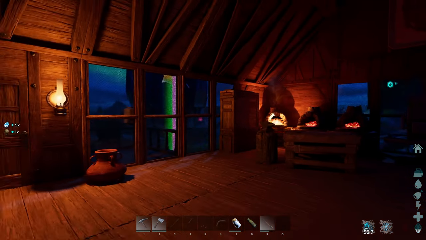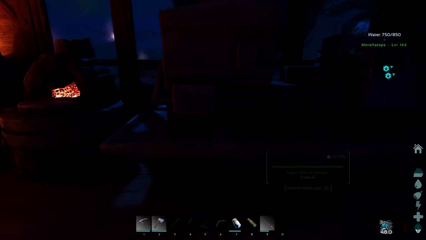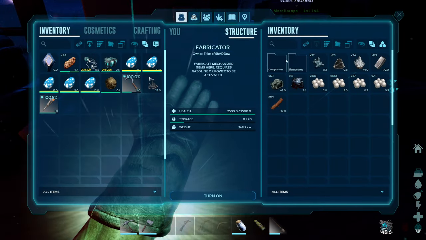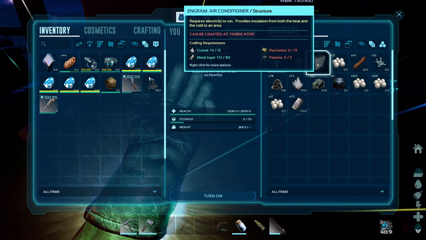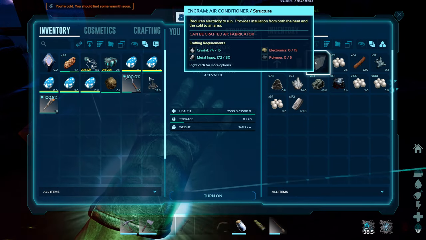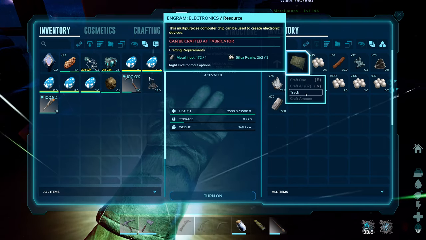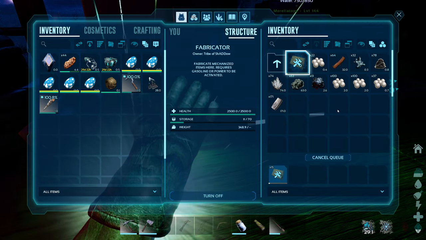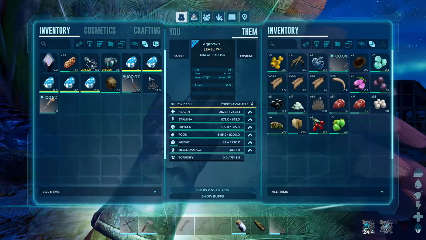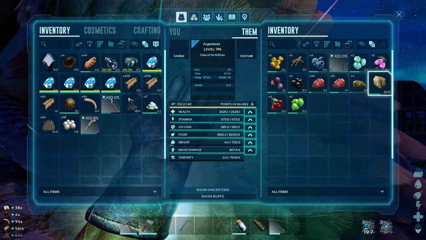No, we're going to need more air conditioners. Damn it. I have also made one of these because it's so dark in here. I would like to make another one, but I don't know if I can. So anyway, electric, we would need 15 more electronics and 5 polymer. All right. Turn on. I'm trying to be very sparing on how many of these I craft. I'm hoping that's going to be enough. Pretty sure the polymer is still on you. Yes, it is. I need to unload some of this crap, actually.